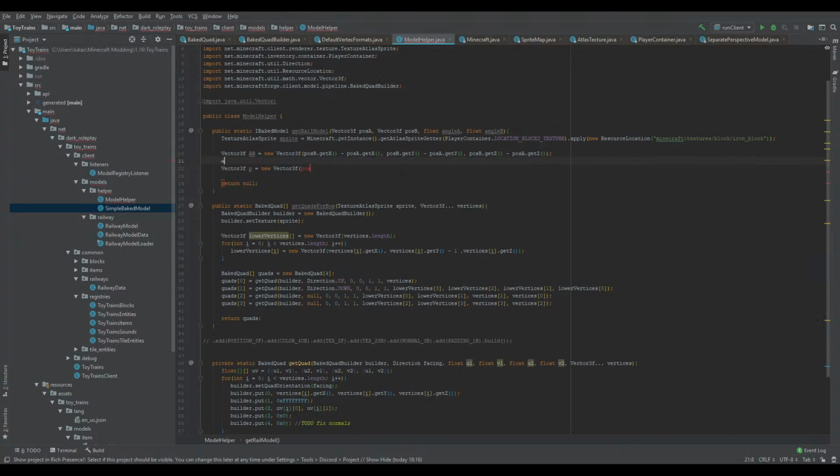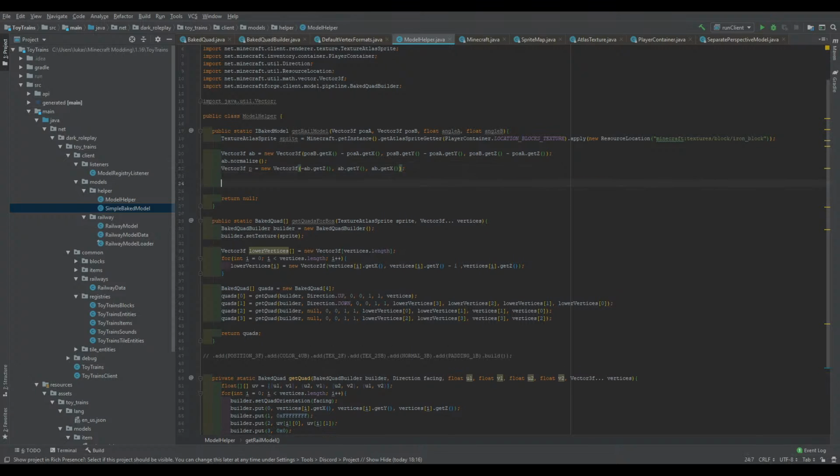That's a Boolean function, so okay, normalize. So let's just use negative AB y. Wait, no, not y, z. AB dot get y and AB dot get x. So now we have the perpendicular vector.